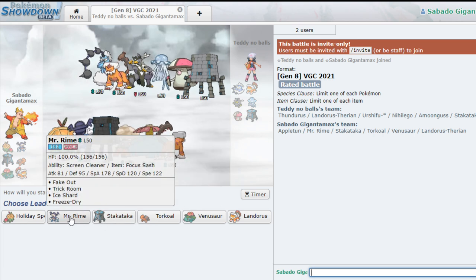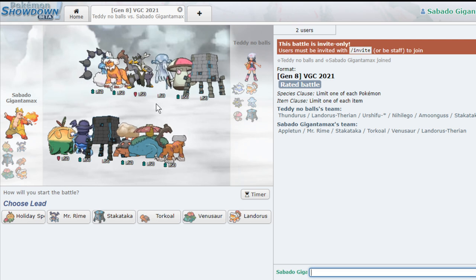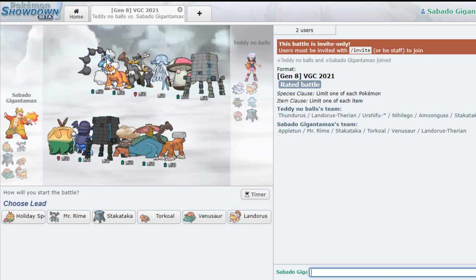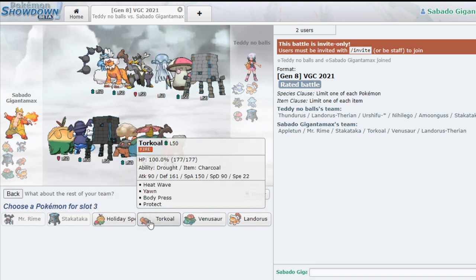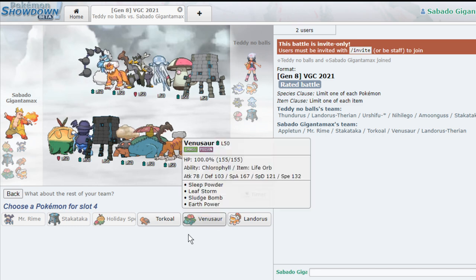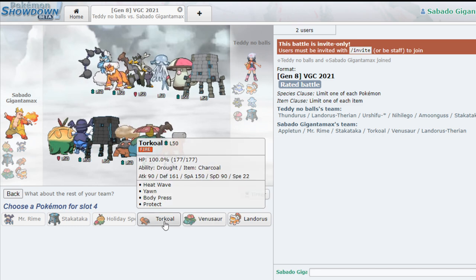I think I go with the same Trick Room setup. I think I have to play Trick Room here. Or I could even just go offensive. Oh my god, wait. Maybe I just go Torkoal Venusaur on lead. I think I'll do that. They have a couple of options for that, which I don't like. Let's do Trick Room. Let's go Holiday Special, and I'm tempted to go Torkoal. I think that's the best option, but... yeah, let's do Torkoal.